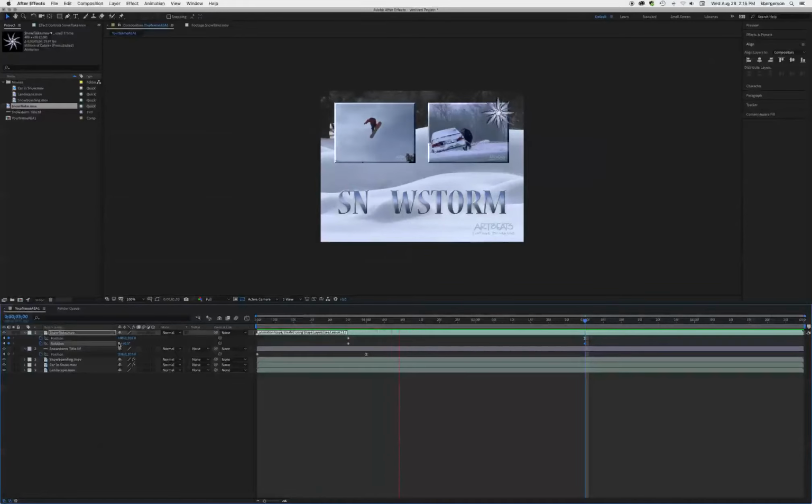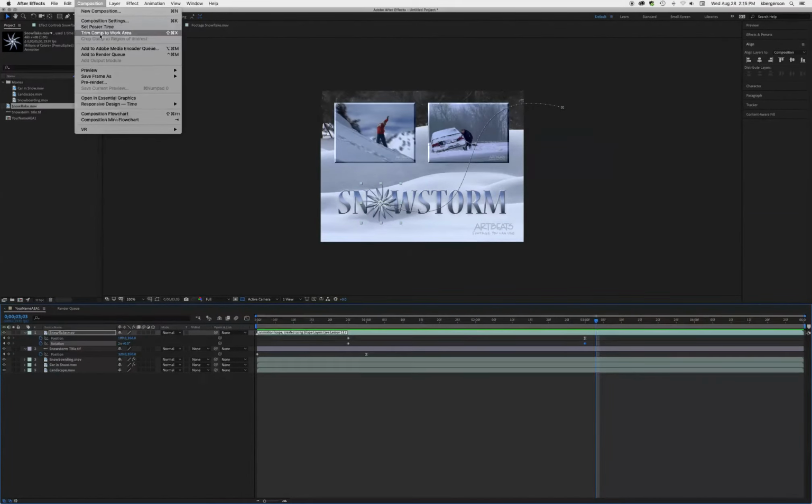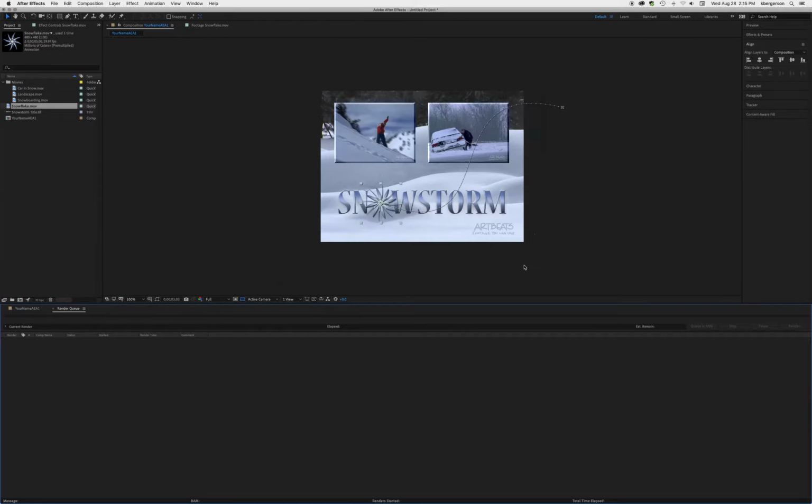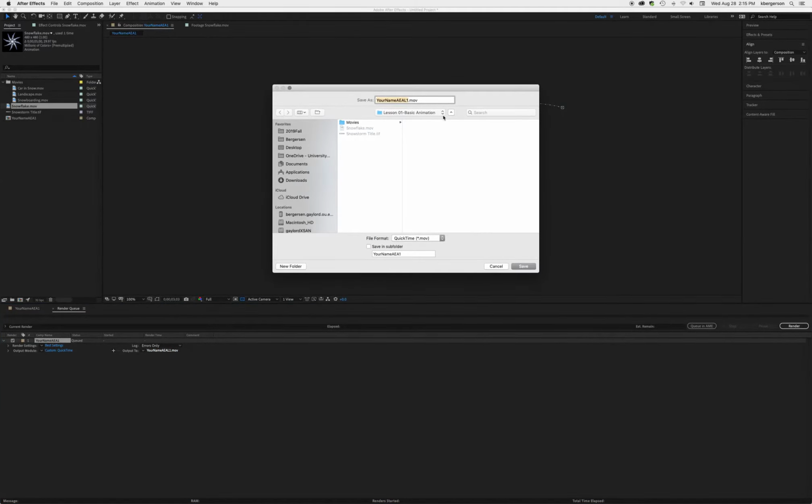Alright, so I'm happy with all of this. So now we're ready to render. So we'll go to Composition, Pre-Render. You'll name it. If you named your file AEA1, let's call it L1 for Lesson 1. And then what we want to do is tell it where to go. And so here you can send it to your desktop or wherever you want it to be saved.